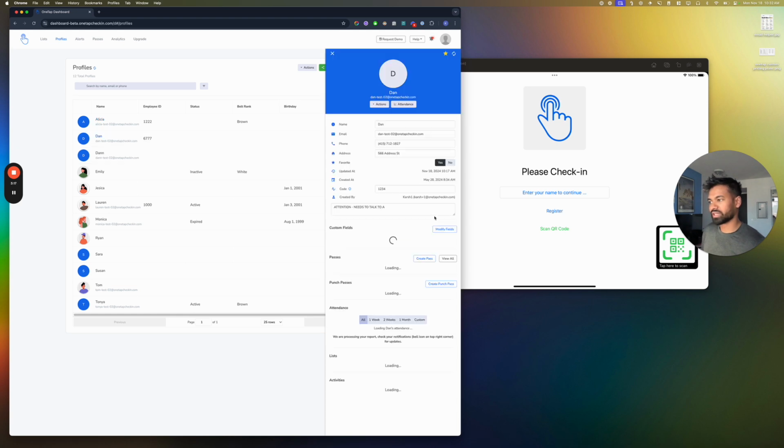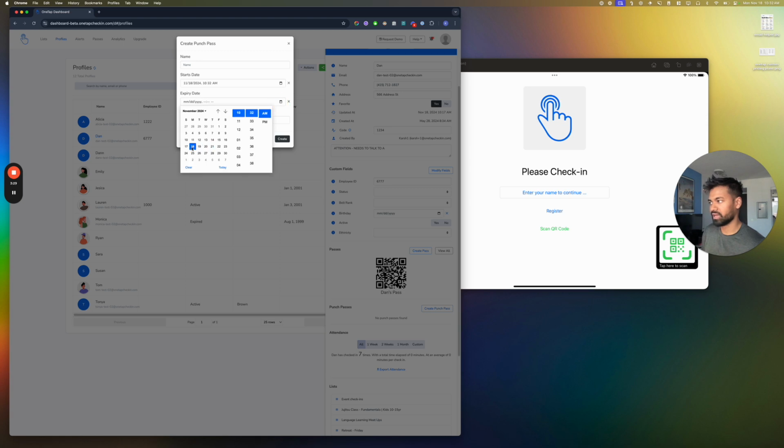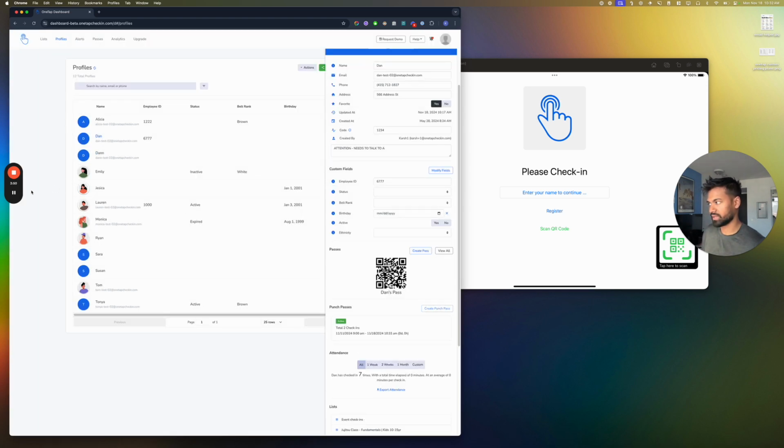Now let's look at the expiry feature, because I feel like a lot of people would be selling passes that have an expiry date on it. So let's say, for example, it starts today, and for this person we want to say it expires, let's do a little bit of a hypothetical scenario where it started on the 11th, so it was a 7-day thing, and it started at 9 a.m. and it is going to expire literally at 10:33 a.m. Then I'm going to say they were allowed 2 check-ins.